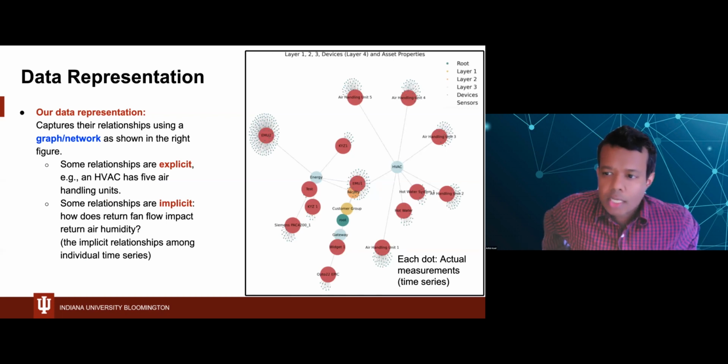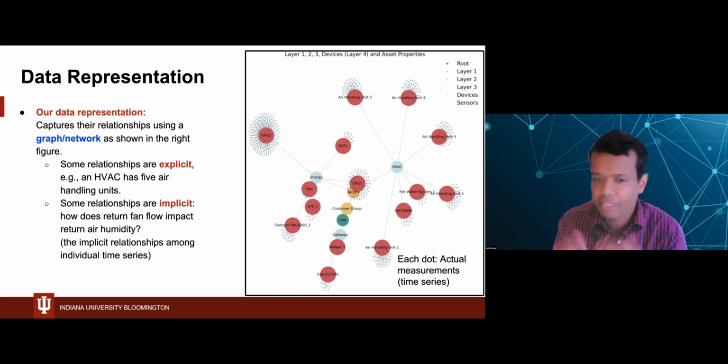So we may ask this question: why? What is the benefit of representing our data in this format instead of just considering them as independent time series? The main benefit of storing data as a graph is that we would like to do a system-wide analysis, meaning that if we have a building with multiple units, and in different units we have different devices, and different devices have multiple sensors, we prefer to do an integrated analysis of the entire building or maybe an entire factory. Then we would like to consider how they are connected and analyze them together. So that is our ultimate target. We'd like to represent data as a connected entity and analyze them together. And this representation will give us that benefit.